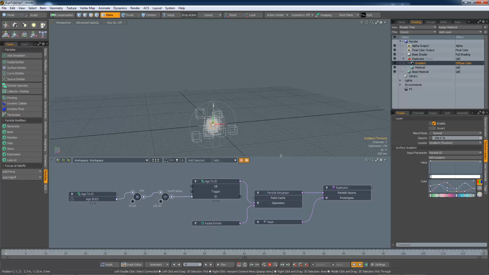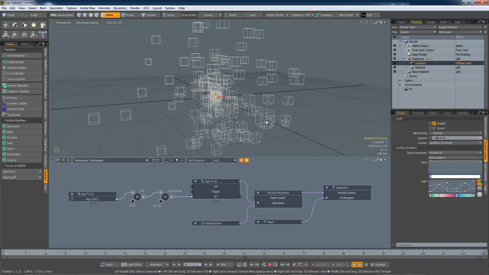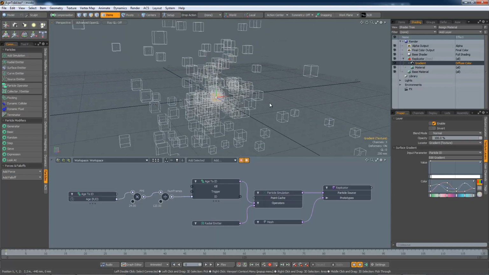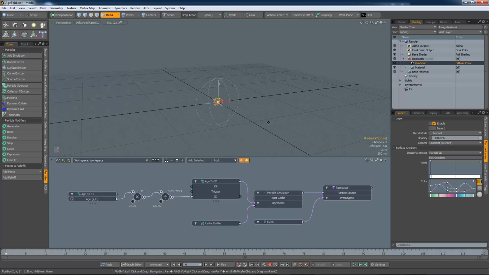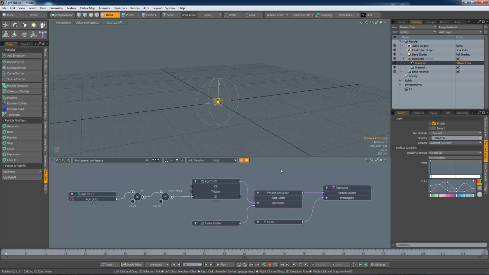If I run the simulation, we won't see anything very exciting in the normal view. In order to see the effect of this, we're going to have to render these particles. So I'm going to have to use some machinery that I haven't shown you yet, but what the heck. Before rendering a particle system, we must first bake it using this mysterious third green button down here. We have to specify the start and end time for the baking, then just hit OK. And because this is a very simple system, the baking takes no time at all.